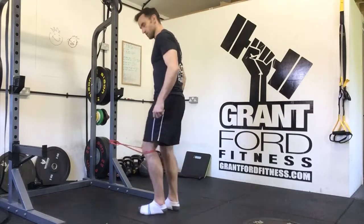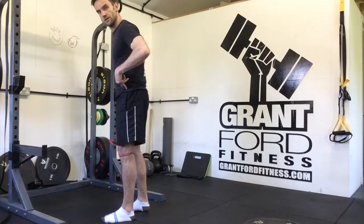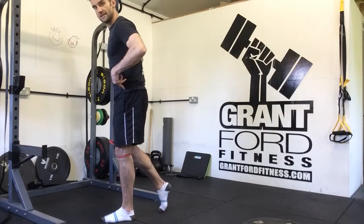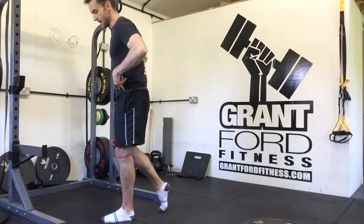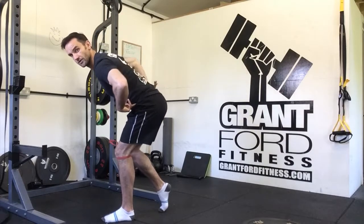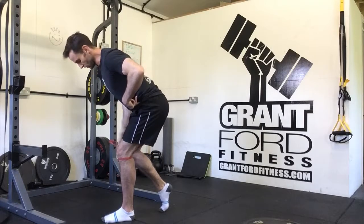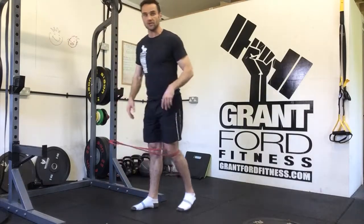From the side, it looks like this. So we get to this position, we have the band in line, we maintain that position, so knees are level. From here, I hinge back and my hips stay level. I don't rotate around this way as I come through. If you start to rotate, you're going to notice that the knee loses contact with the band.